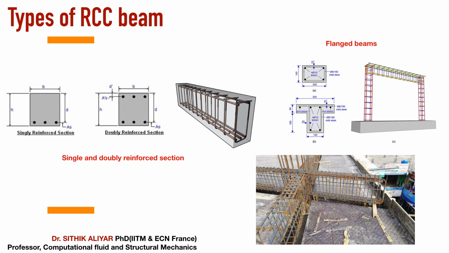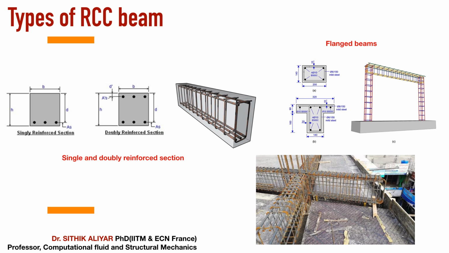To stress more, I have shown some photos I have taken. In the left figure, a singly reinforced section has reinforcement only at the bottom. Here B is the width of the beam, D is the effective depth of the beam, and H is the overall height of the beam. In a doubly reinforced section we have reinforcement at bottom and top. I hope as civil engineering students you know what single and double are. In the second figure there is reinforcement at bottom and top; this is a doubly reinforced section. The real-time picture is at the bottom right.